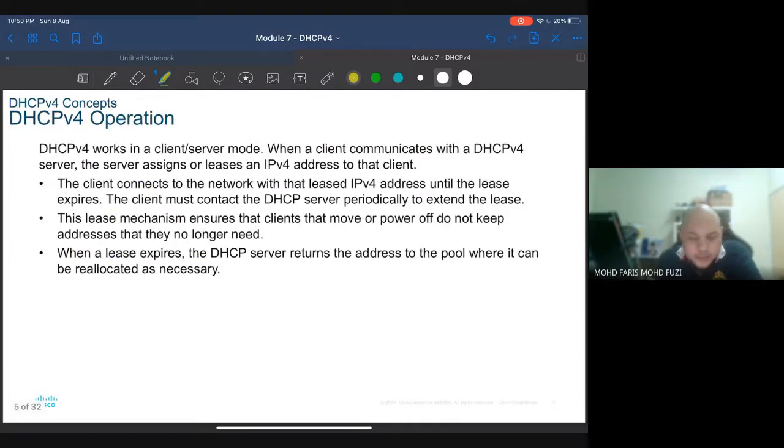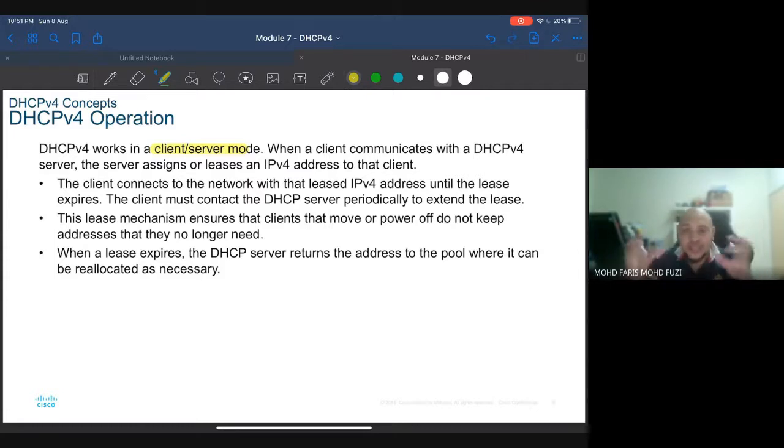All right, so next is about the operations of DHCP version 4. We know that DHCP works in a client-server mode, so we have DHCP clients and also a DHCP server.